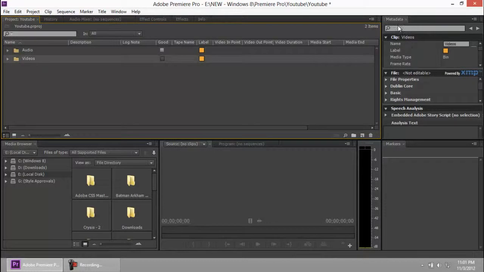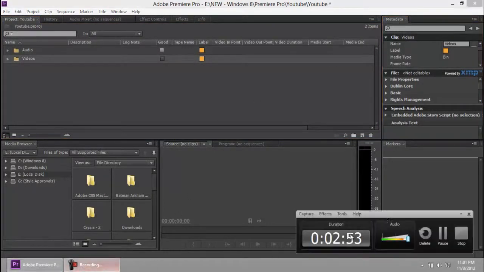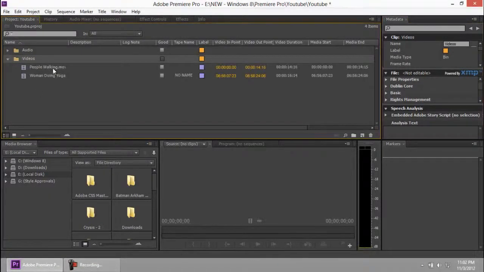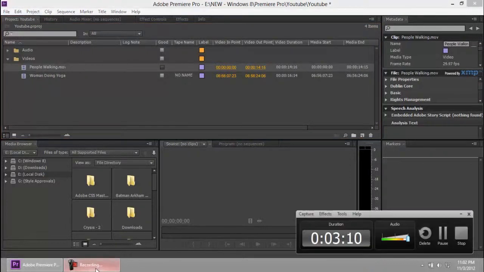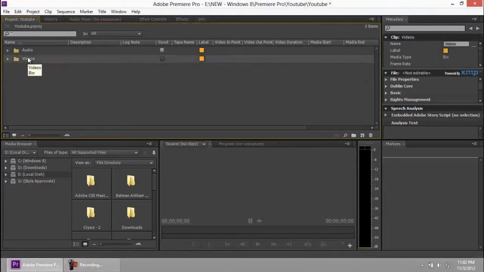Metadata is extra information that you add to a clip, to a photo, or any of those things. So say if I want to add any metadata to this particular file, it's always a good thing to stay organized. So it's always a good thing to name your files. Now I can understand if you are given hundreds of files, you don't have the time to name all of them. So what I do in that situation is that I rename my folder. So say if this was supposed to be all the cover-up videos, also known as the B-roll, then I name it like this.